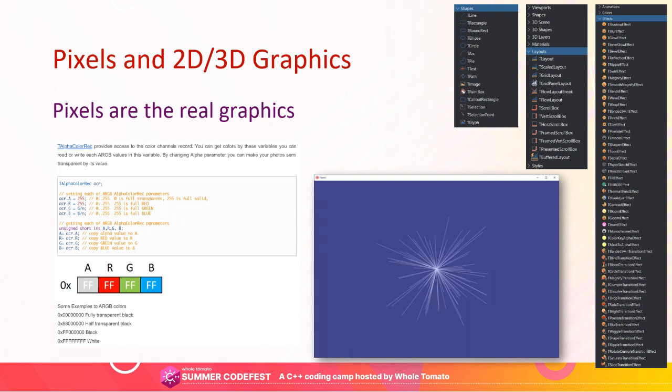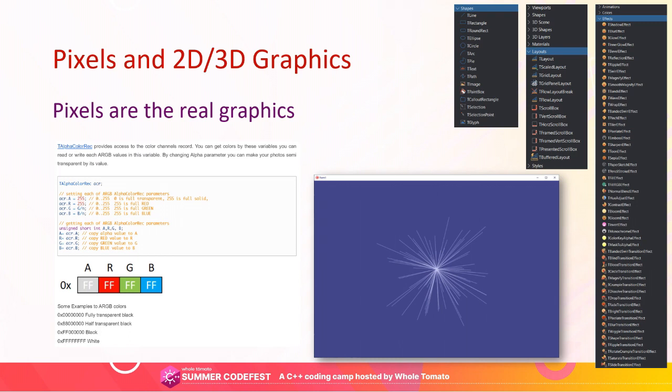So you can manipulate two-dimensional pixels with very powerful mathematics. So you can rotate any 3D object by changing the color of the pixels.